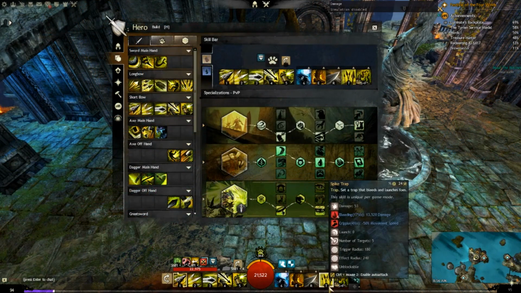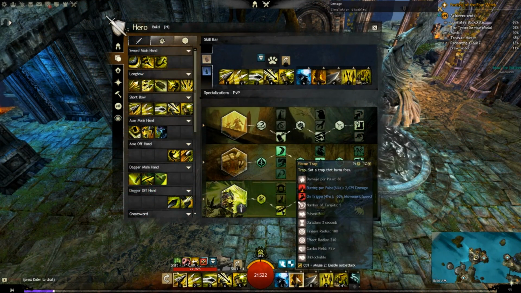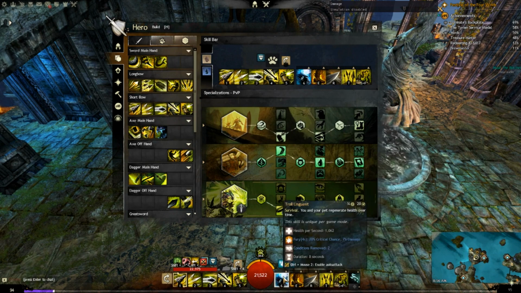For skills, we're running Spike Trap for the heavy damage and the crowd control, Flame Trap for the very fast damage, the 5 pulses, and the Rune of the Trapper, Sharpening Stone for the very high damage on a single skill that can be precast and used multiple times in a single fight, Entangle for the heavy damage, hits through walls, targets the entire area, and the condition cleanse and short cooldown, and Troll Unguent.